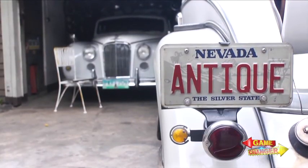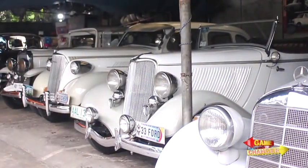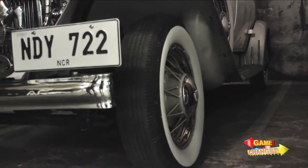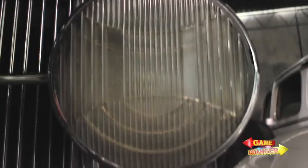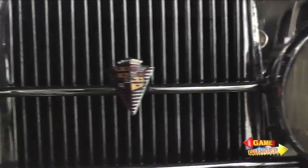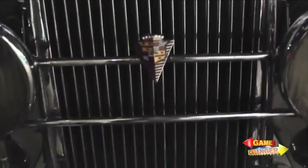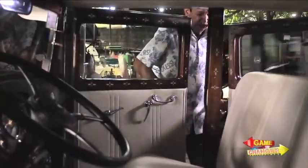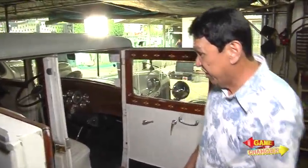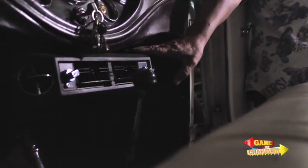At present, a good restorable car will not go for less than one million pesos. With this particular 1930 Cadillac, I bought it for about fifty thousand pesos because at that time it was really, really junk. Even the junk man, I think, would not pay two thousand pesos for it. But since the passion was there and the challenge was there, I took the car home and was able to put it back on the ground running. It cost me about six hundred thousand pesos to finish the car.